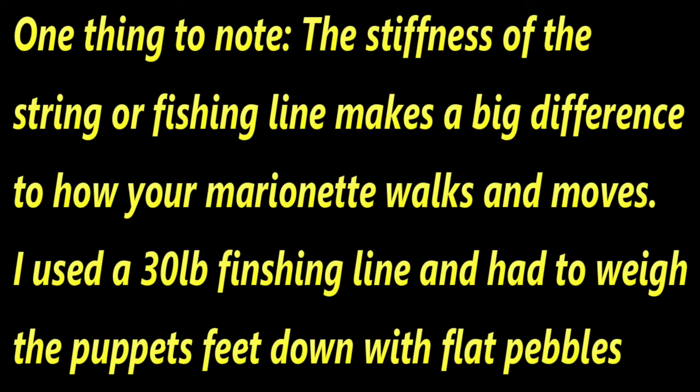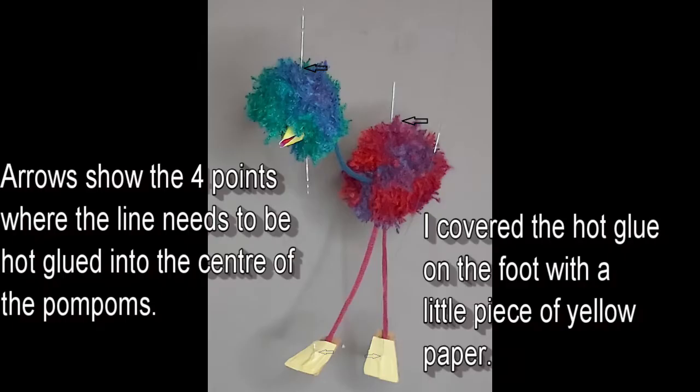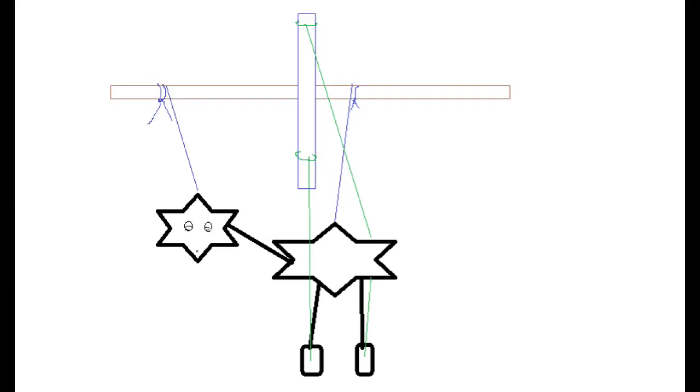I used quite thick fishing line, which affected the way my puppet walked. So I recommend using a much thinner line or maybe even just a nice thickish thread to tie your puppet up with, rather than a stiff thick fishing line. Then I stuck a little piece of paper over where I glued the fishing line onto the foot. It just makes it look neater and also makes it a little bit more secure.